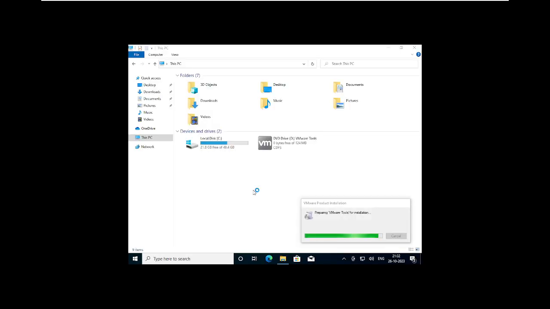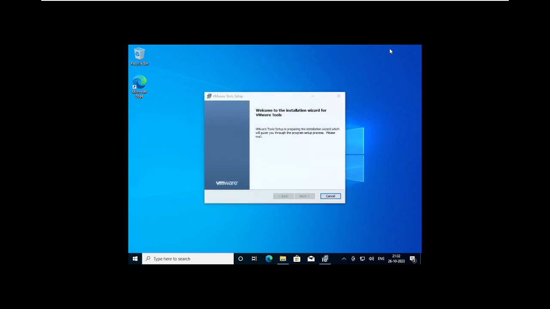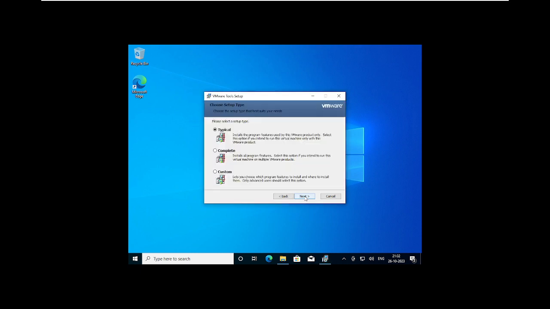That means I'm going to install it. Just click on the installation and follow the wizard. Say next, next, next, and finish. This is the standard tools installation or the standard driver installation, the same way you install any other application in your computer. See, now a wizard has started. What I have to do is say next. If you don't know which option to select, there are three options.